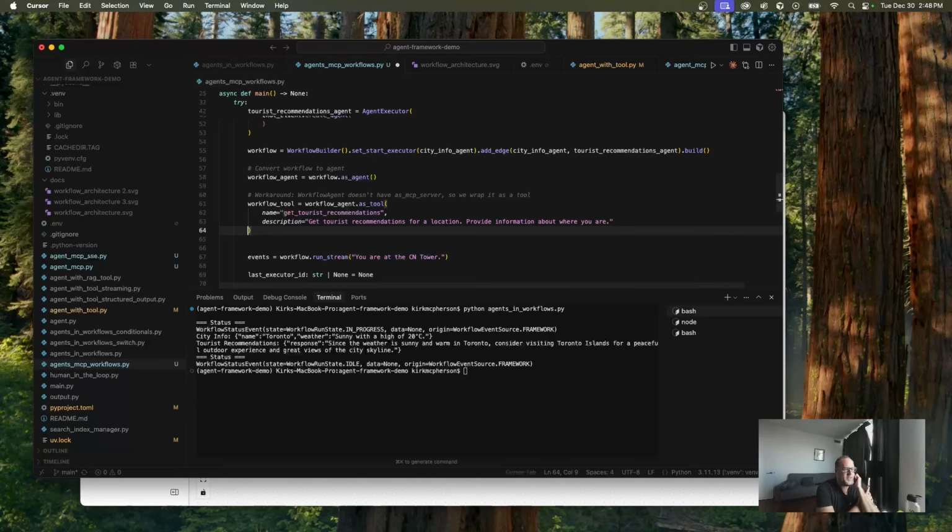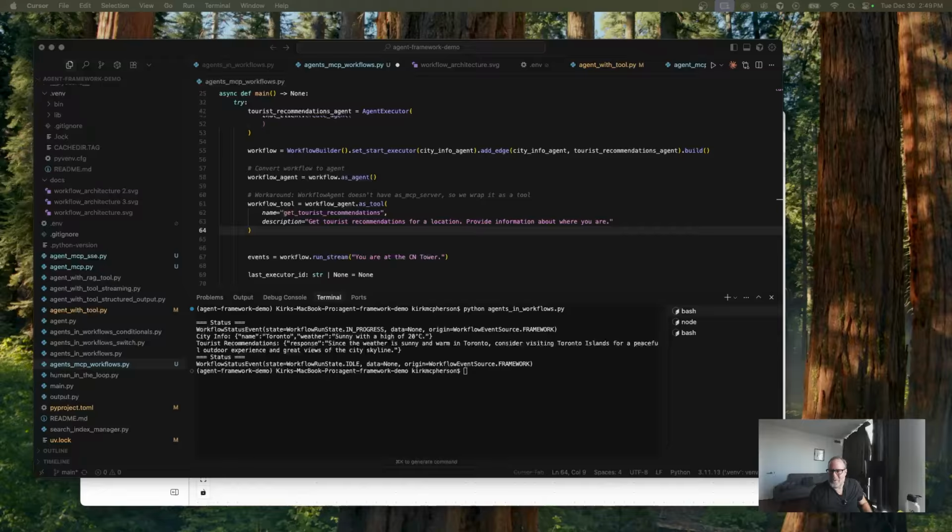And this is going to be a tool that gets recommendations for a location, provided for where you are. So it's still going to be an input of I'm at the CN Tower, and it's going to go through the workflow we defined and give you the same recommendations that we just did. So now we have that.